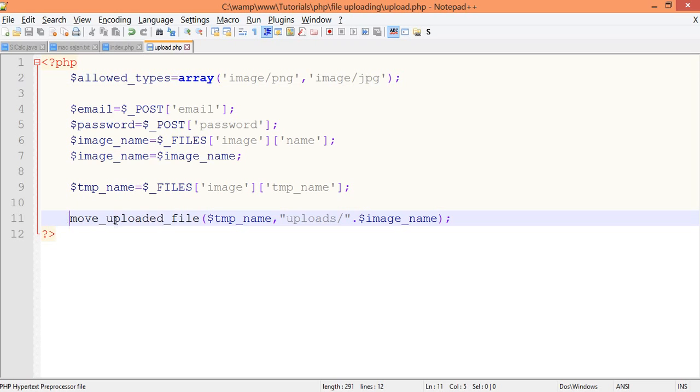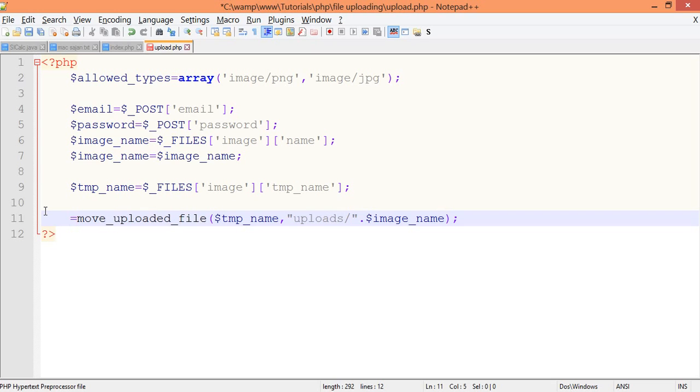Now you can store the return value of this function, not variable, move_uploaded_file. It returns a boolean, either true or false. If the file is moved from the server temporary directory to the desired directory, it will return true, otherwise false.